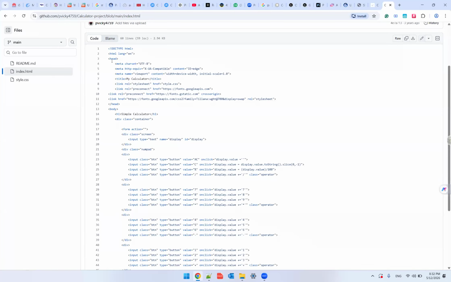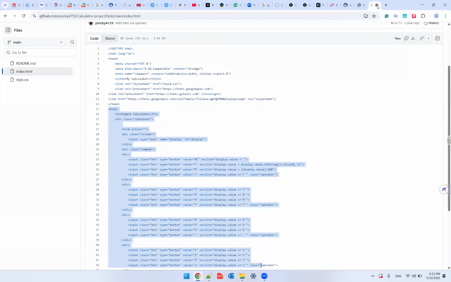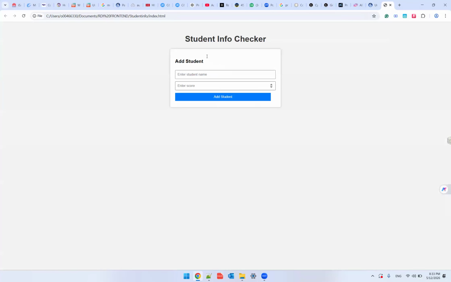Every HTML, just look: header. It starts with head, then body. The head will always contain the style sheet, CSS. So there is some CSS that I'll be referencing from another place. So the body is here. The body is your concern. Understand the body first to know how the appearance of the app looks. Do you get? I don't want to waste time on that. So don't be afraid. The first thing we analyze is the code that works.